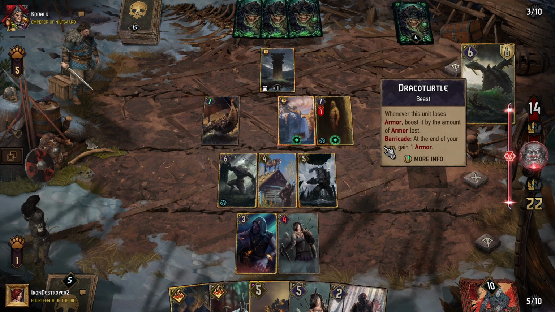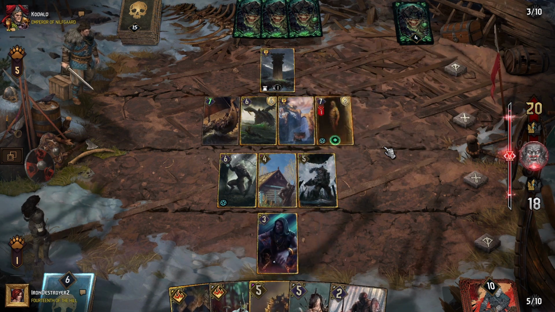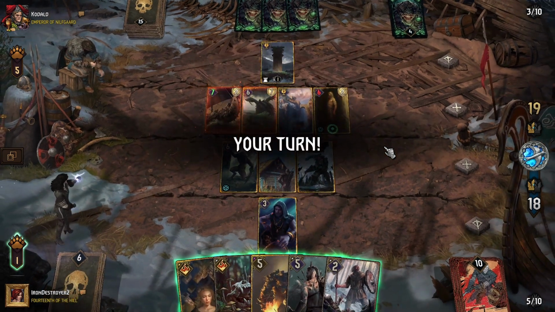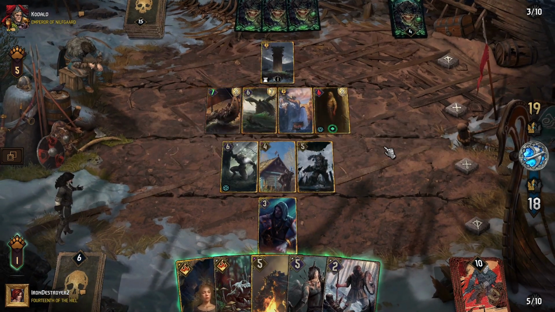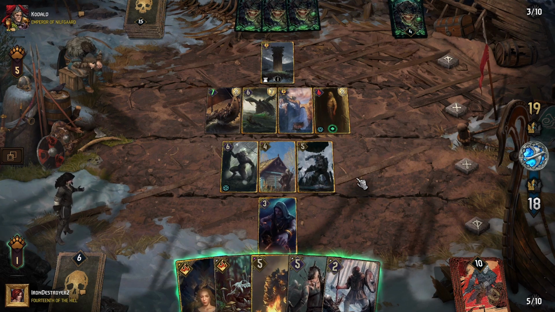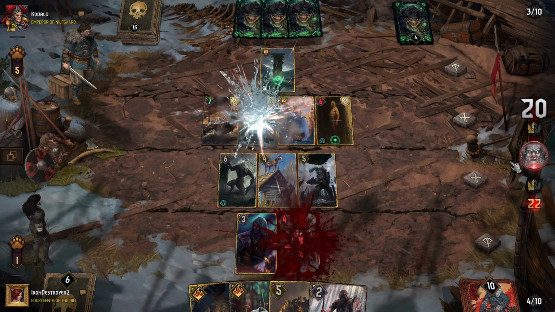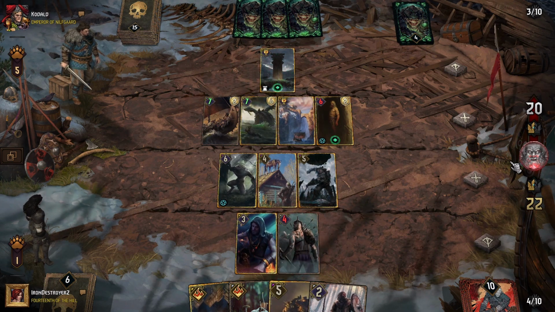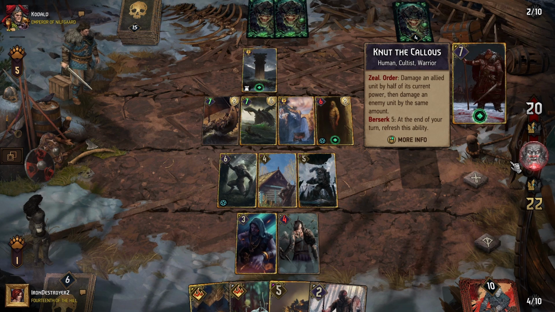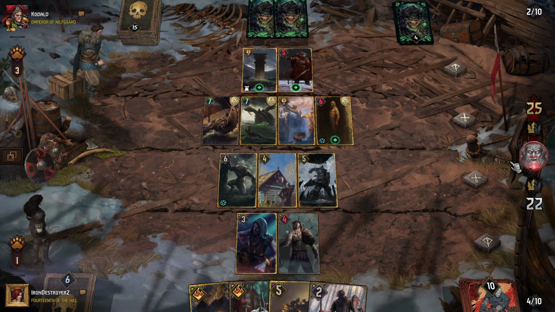Oh, it's Draco Turtle. I was really hoping he wouldn't have both of those. So you only have the 1 spores. If I go down, I'm taking you with me. I need Svalblood and Svalblood alone.